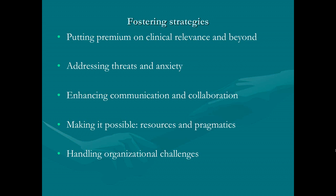For example, Tom Borkovec has made a very, very strong argument that there are major problems when you are using a randomized clinical trial and you're comparing one form of therapy with another, let's say cognitive behavioral therapy with a psychodynamic form of therapy, because you essentially are comparing apples and oranges. What we know for science, from the empirical perspective, is you advance science from a randomized clinical trial if you control everything but one thing.